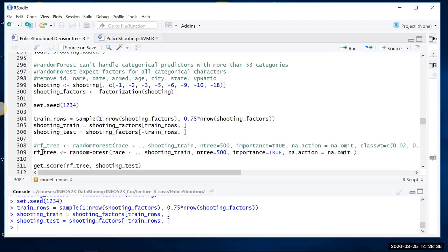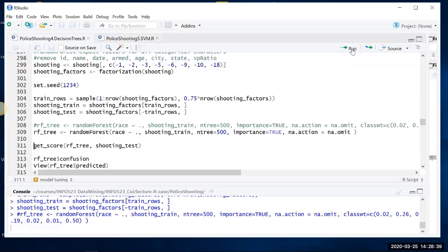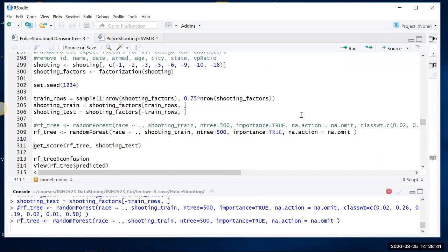And now I'm going to build this model. It's going to take some time for the trees to build. I asked the system to build 500 trees. The importance is an attribute that you can set. When we set importance to be true, the random forest, when it builds the trees, also assesses the importance of different attributes to this prediction problem. So we will set it to be true.